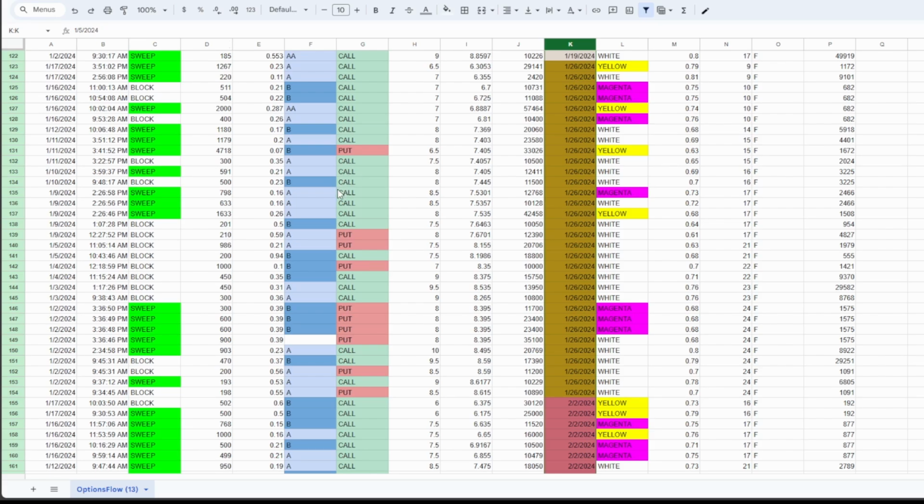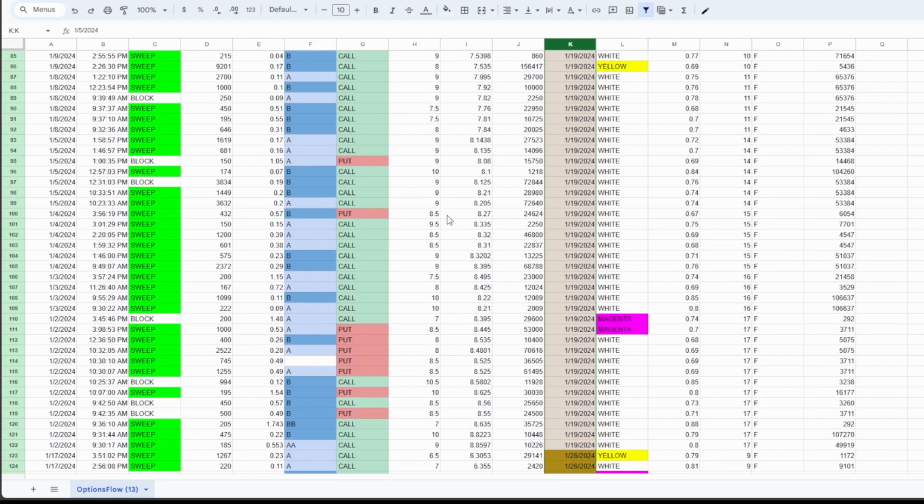Now, there's a lot of calls, it seems, right? There is some puts, but it's anyone's guess if they're still in. That was from early on. Chances are they're probably out already because they got in higher up at 8. I doubt they're still holding. Maybe they hold till 5, 5.5. It's anyone's guess, right? We don't know.